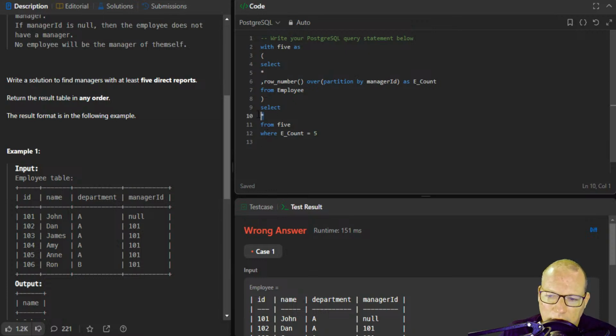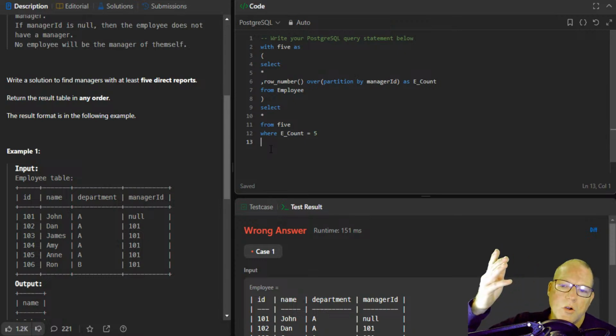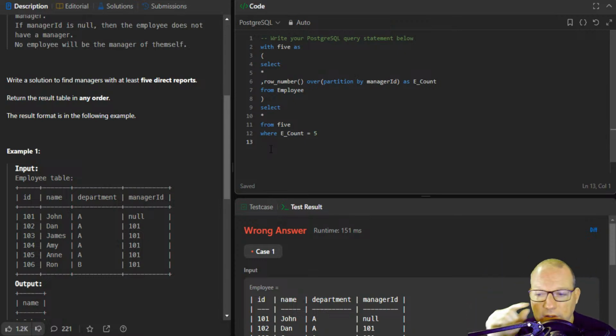Well, with group by I'm pulling in more data and shuffling, but we just care if they have 5. They could have 5 or more or 1,000, but I'm only going to get that 1 row of that one manager with at least 5, because I'm looking at the row number. So this is where it gets a little dicey about how you're solving the problem and how we're going about it.